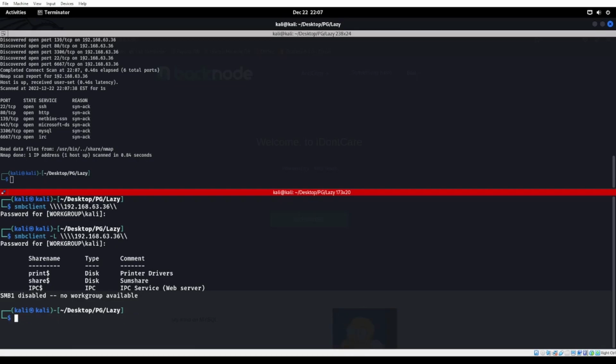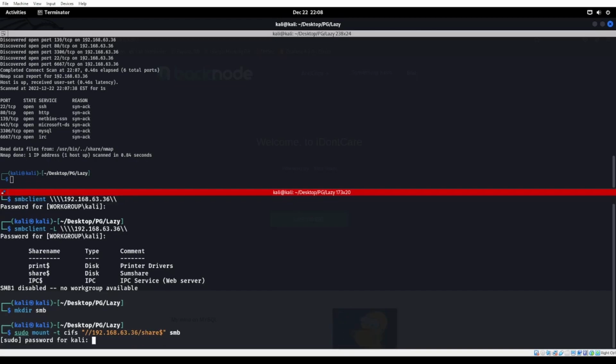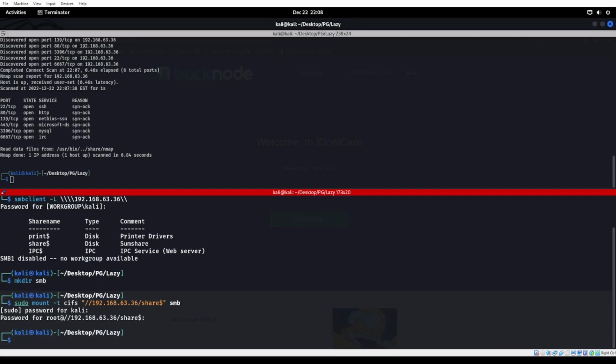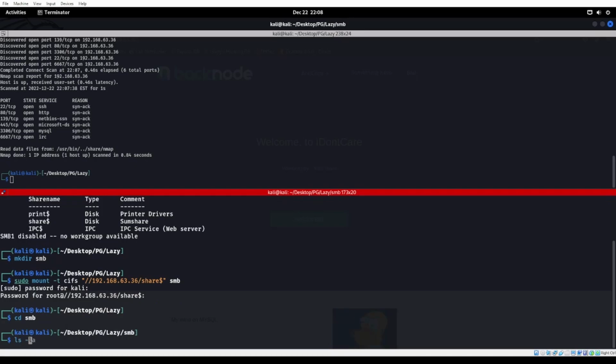And let's go ahead and make a directory first for SMB. Then we'll do a sudo mount -t cifs to our share, right there, right? This one's going to be .6336 share SMB. Like I said, there is a bunch of stuff in there, so if you were to go into it, that's exactly what you want to do. Let's hit enter for the password for root, because we don't need a password to get in, as far as we know. So let's go ahead and cd into that SMB now.